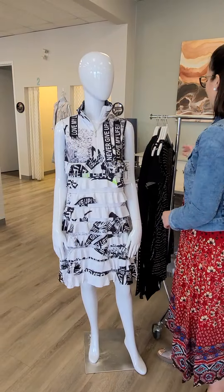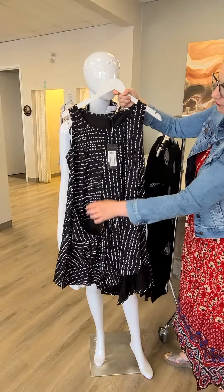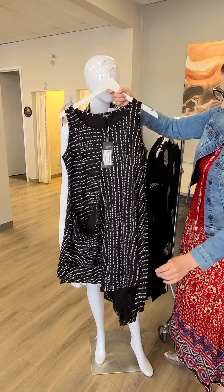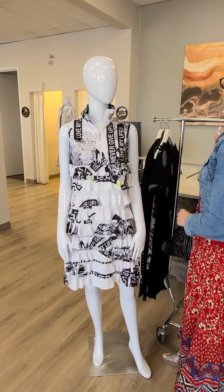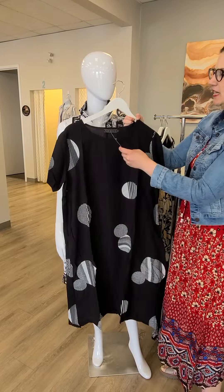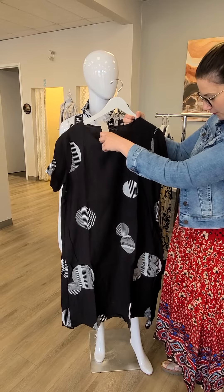This is a nice classic black and white dress with an oversized pocket. It's a handkerchief dress from Papa Vancouver for $121. Really nice fabric on that one — I can just see that being dressed up or dressed down. Here's another oversized piece from Fun Sport — the black and white hidden pocket style.